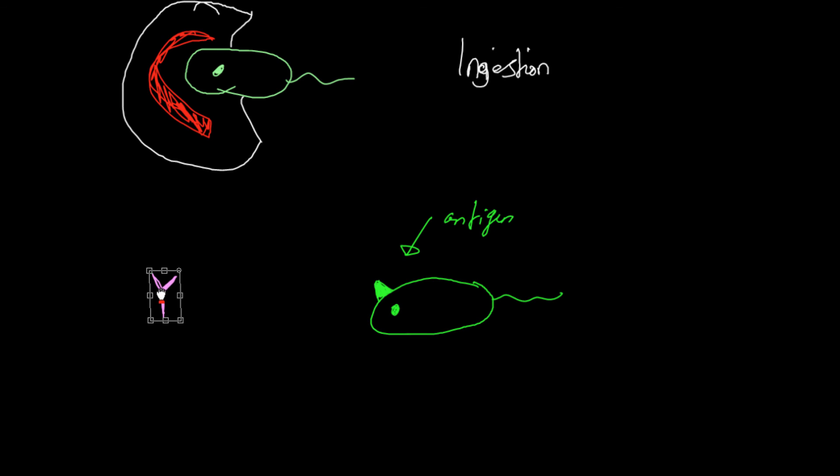And let's say that this white blood cell fits. It will be travelling in our blood and it will come across the antigen. So like so. And look, it fits. These antibodies basically tell us we have been infected, there is a pathogen here and then we can kill that pathogen. So we don't have to directly eat the pathogen if you like or ingest the pathogen here. So the antibodies can do most of the work for us, find the pathogen and then we can destroy them like that.